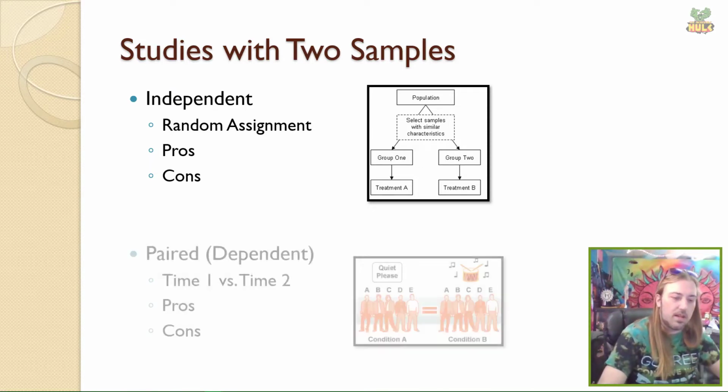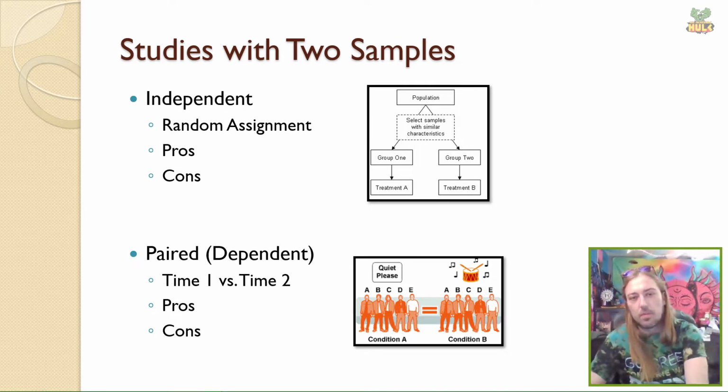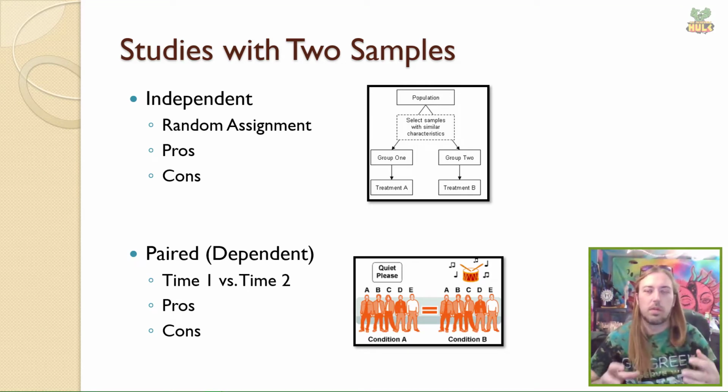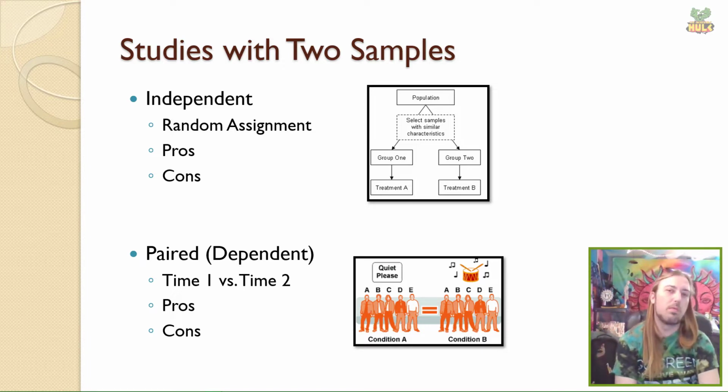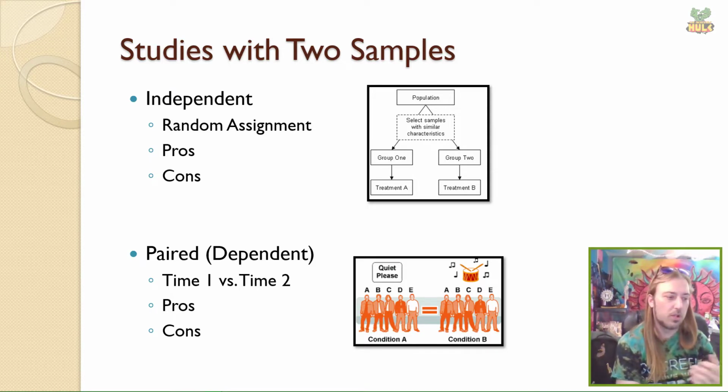When that's the case, an opposing, I suppose, design, using a sort of within groups manipulation of the independent variable, is what we would call the paired or dependent samples design. And that's the design we're going to talk about here for the rest of this lecture. Oftentimes, this is as simplistic as studying individuals at time 1 and at time 2. So say you measure individuals on their ability to run the mile. So you get 25 people and you have them all run the mile and you measure how long it takes for them to run the mile.